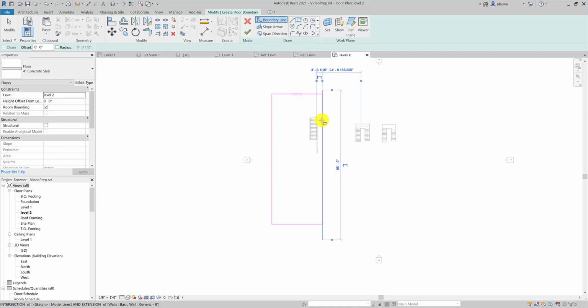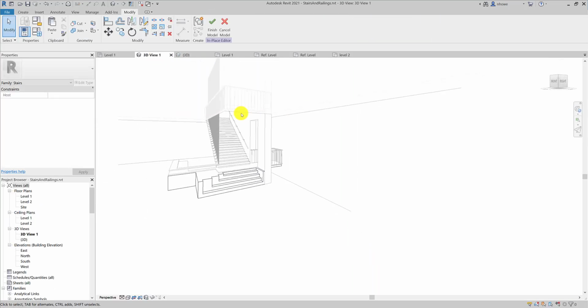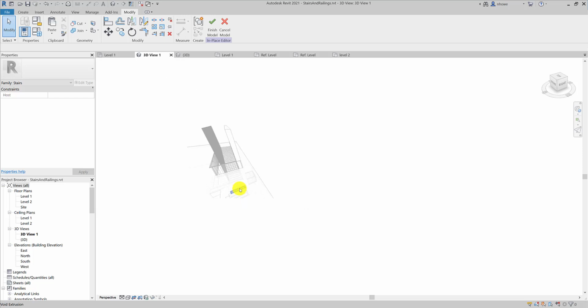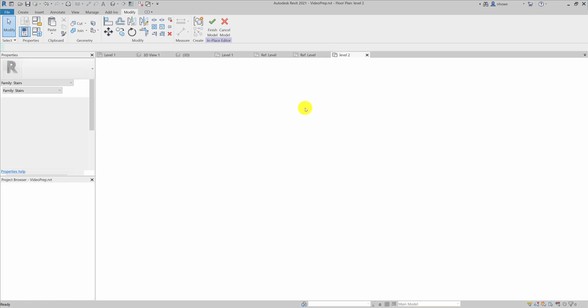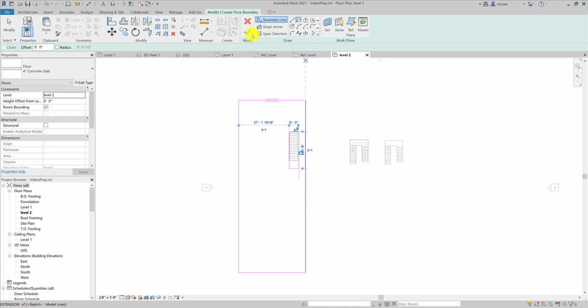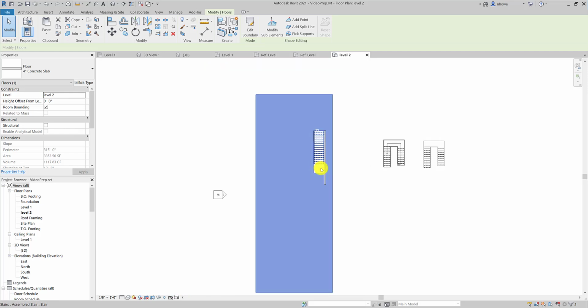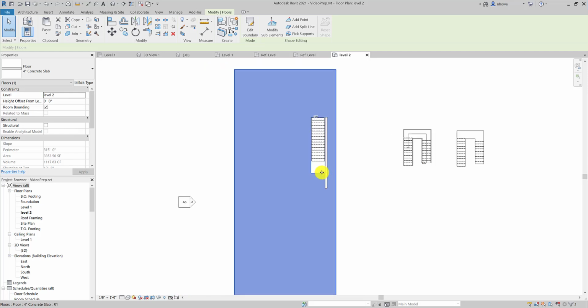And then if you wanted to create, much like in this version, where you can see there's a hole in the floor here, essentially it's extremely simple. You just create a closed loop, a closed polyline, inside of what you've already defined as the boundary, and it automatically acknowledges that as an opening in the floor.